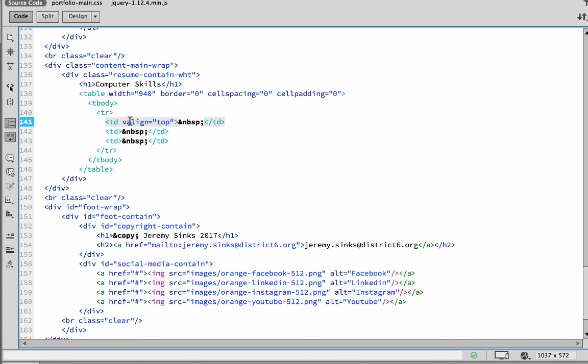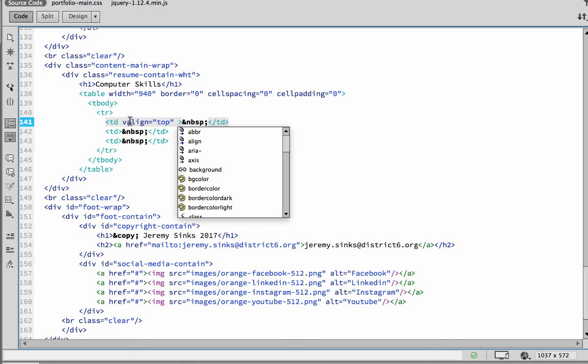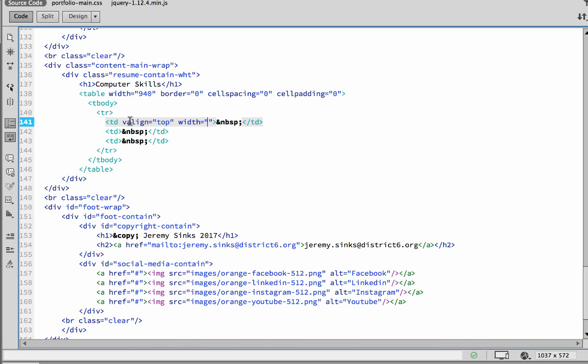And next I'm going to go ahead and give this a width, so I'm going to press the space bar and type in width, and we're going to divide these evenly. It won't divide all the way evenly. The last cell will have to be 320 pixels versus 310, so the width of this is going to be 310. So I need to do the same thing for the rest of my TD tags here.